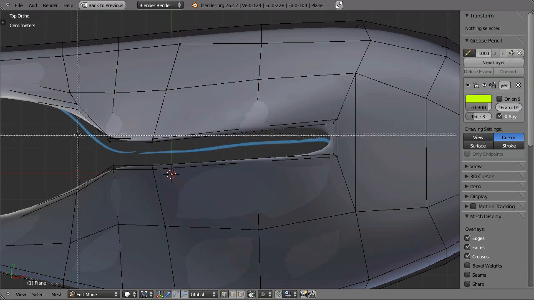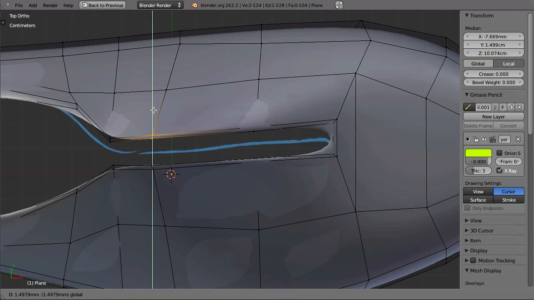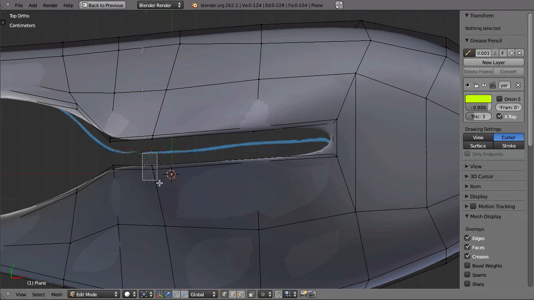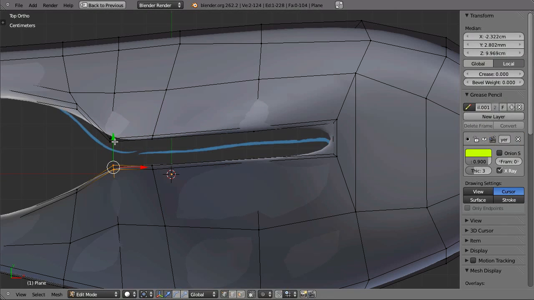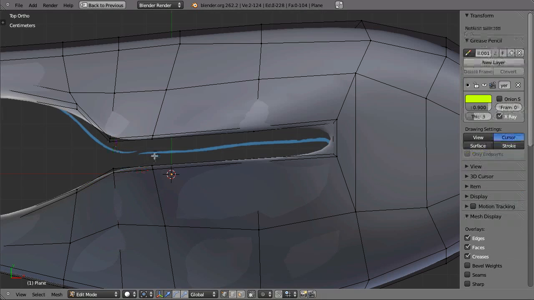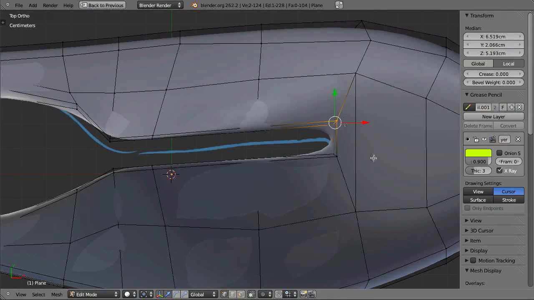This actually I would like to go a little bit more like this, and maybe this one can go back a little bit. Okay, so those are a little bit more straighter lines.